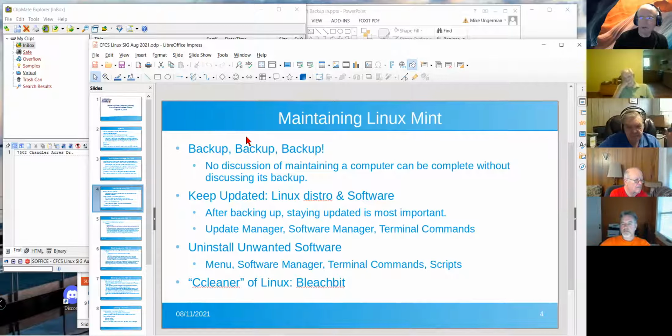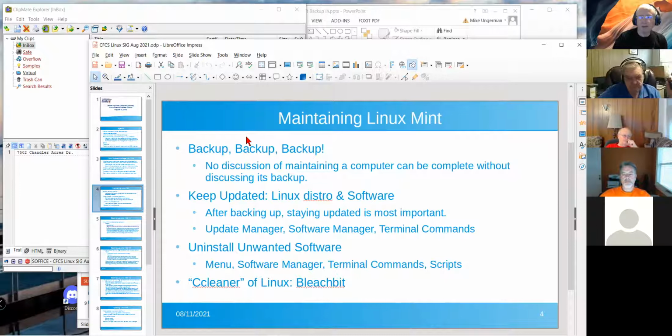And there's a lot of emphasis on backup in computer user groups. John Kennedy has done an excellent job in the Wednesday Linux workshops, and I've got that in some of the resources further down. I think it's his number 8 has an excellent video, and he's even covered some backup apps that I wasn't aware of. So backing a computer up, I think, is very important.